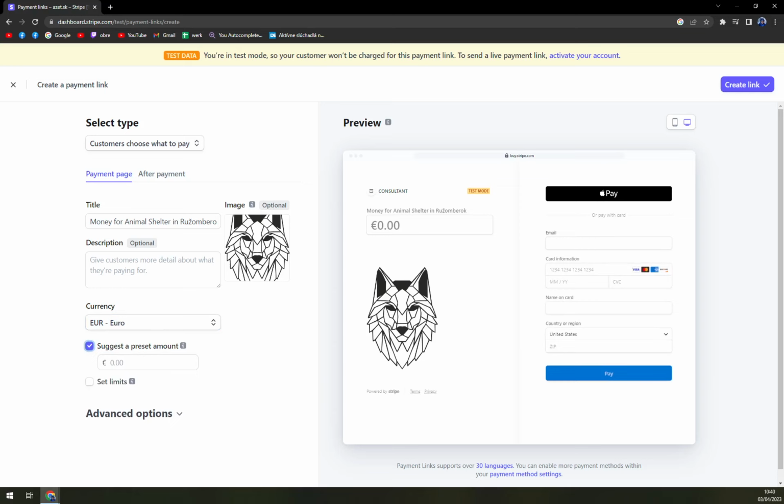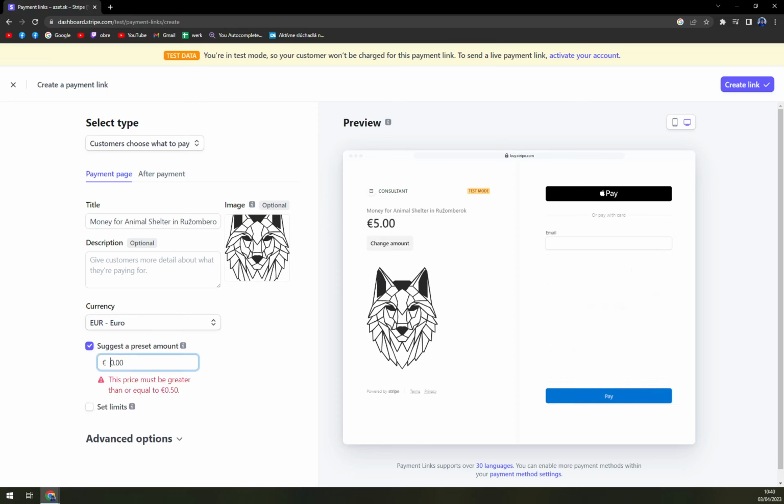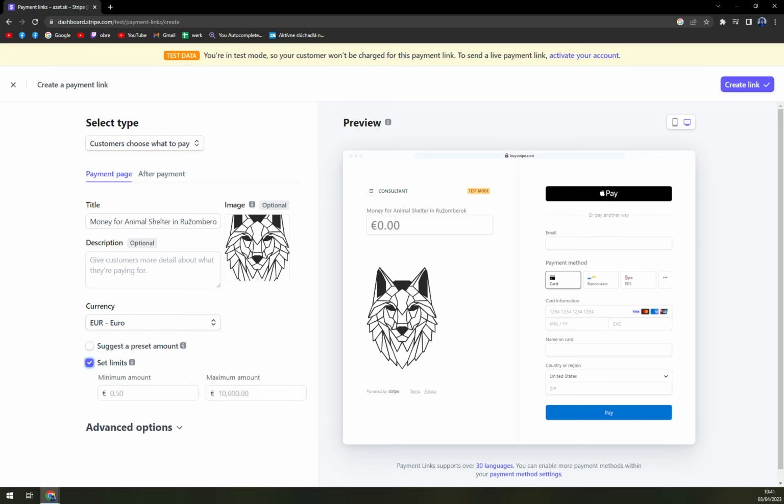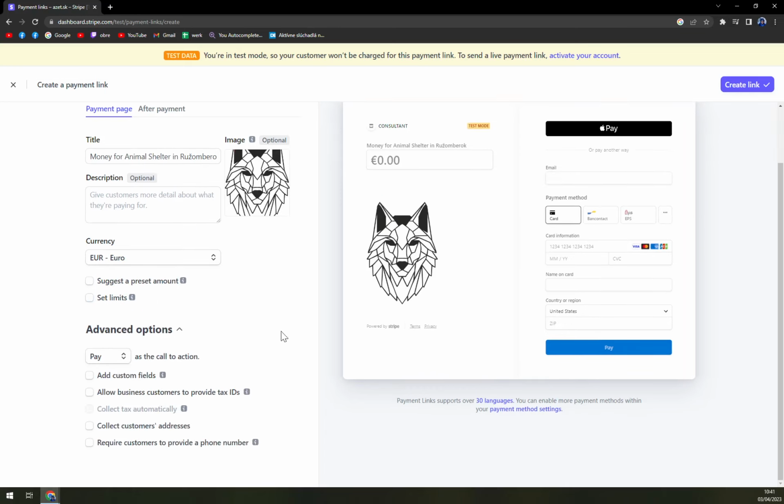You can go with 50, yeah, but then why would the customer choose what to pay? I leave it blank. If a customer wants to give €1, they will give €1 and you'll get like 70 cents maybe, or a little bit less. You can also set limits, which is a minimum amount and maximum amount, but obviously we don't really want to do that.